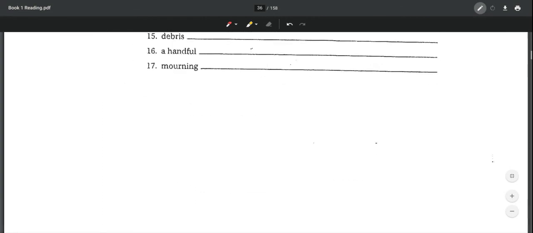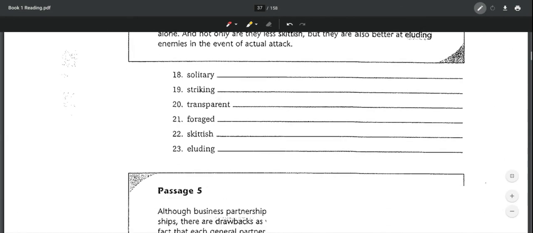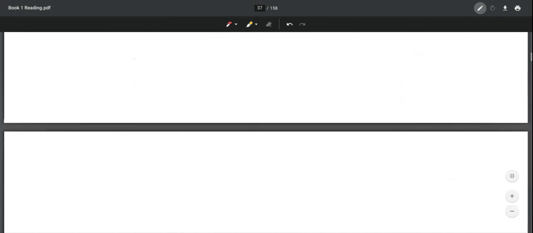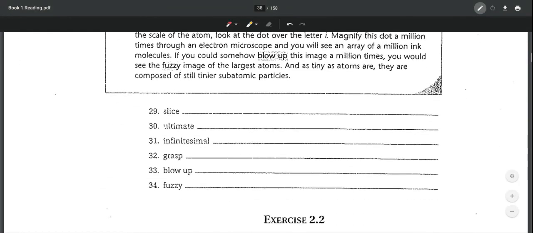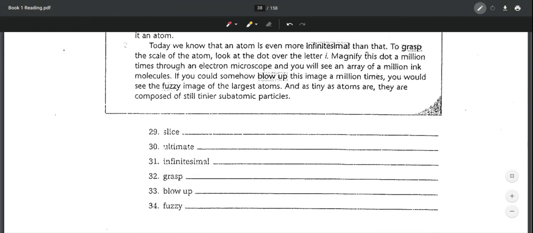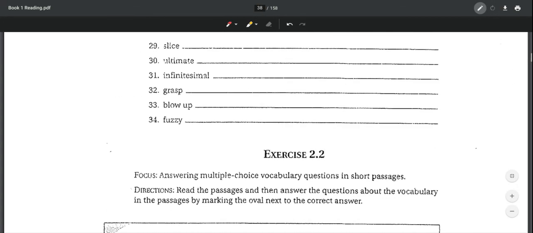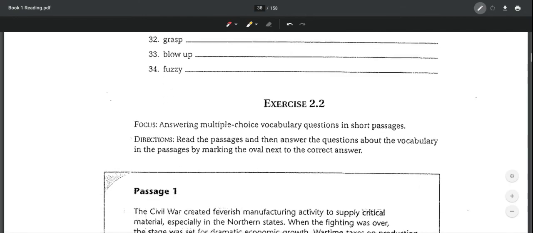Remember, you first want to predict, you then go to the text, and then at the end, you check in the dictionary. You don't want to check in the dictionary first, okay? You want to practice squeezing your brain to get the meaning, and then you go and check the dictionary. The dictionary should be there just to make you see whether you're right or wrong.